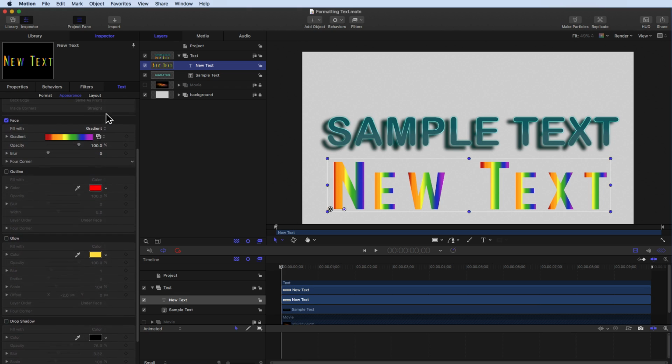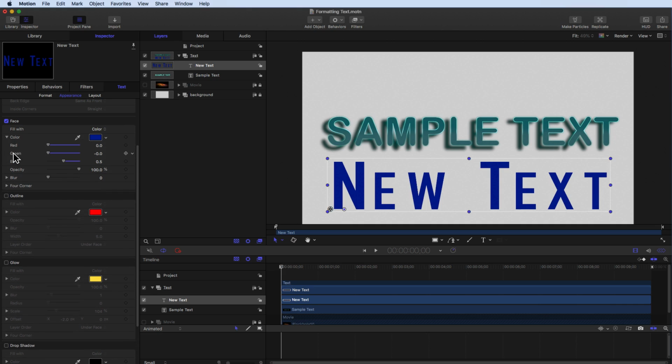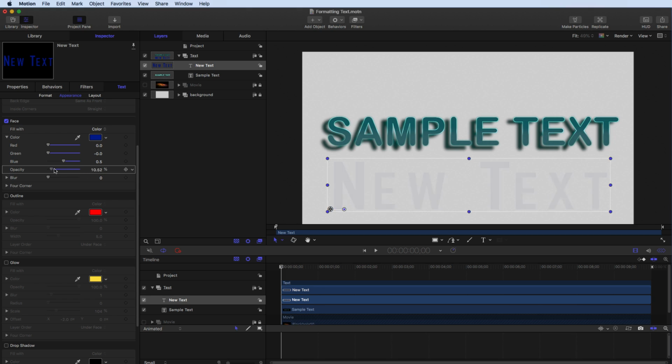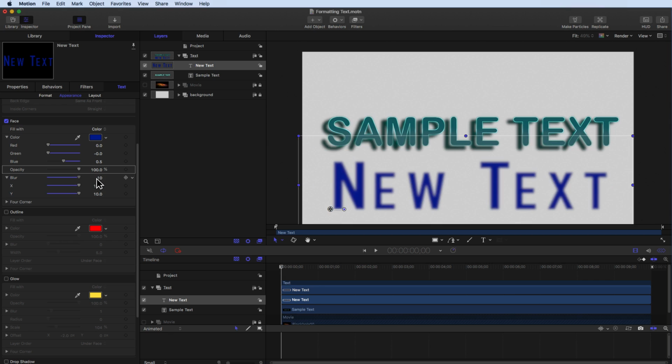Starting at the face, you note that I can change the fill type to be color, in which case I can go ahead and change my RGB values. I can change the opacity. This is really cool for when you're keyframing behavior. I can change the blur, which is also another cool feature when you're keyframing. We'll look at keyframing in another video.